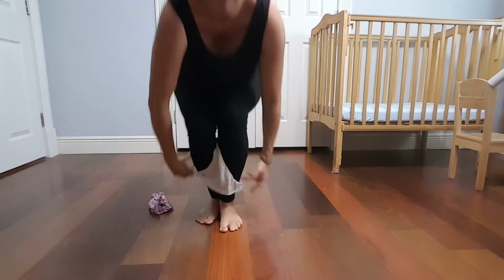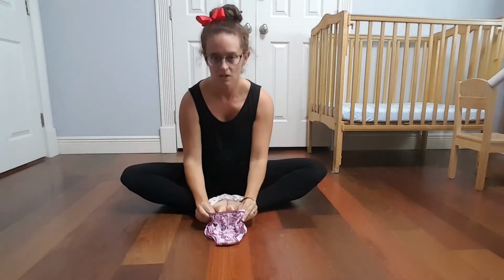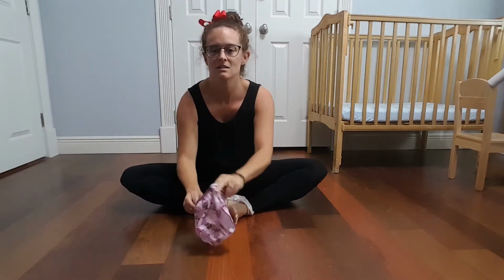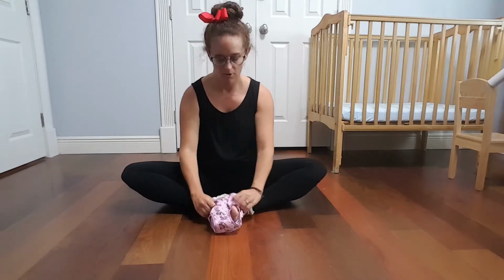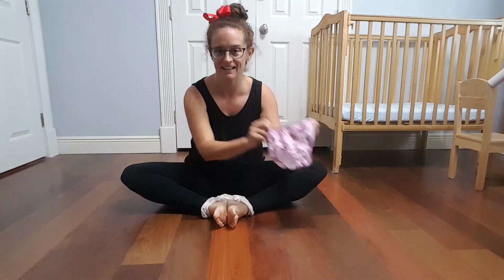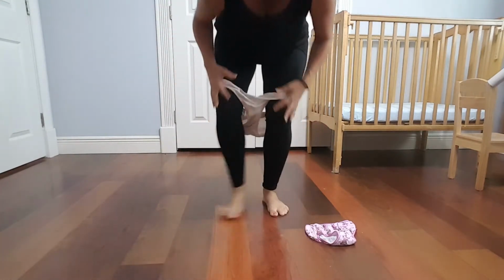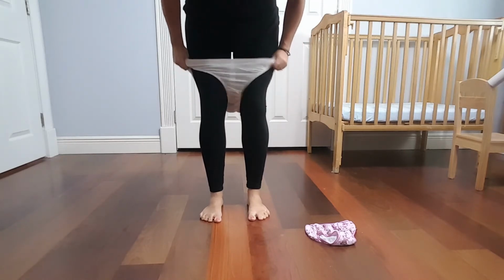Let's try it again. So we're going to sit on the floor and we're going to put our underwear just like this. The biggest hole is going to be by our toes, and the tag or the writing is going to be flat on the floor, okay? So make sure the writing's on the floor. And then we're going to put it on over our feet, and I'm going to show you with the big ones. These are too little for me, that's silly. I'm going to go up to my knees, and then we're going to stand up, and we're going to put our thumbs right here in the waistband. Hold it with your thumbs, and pull up.